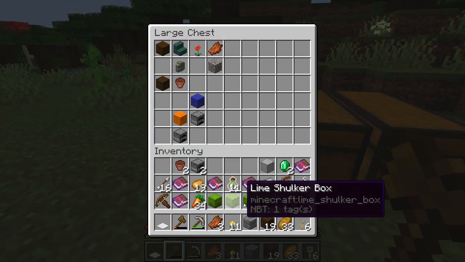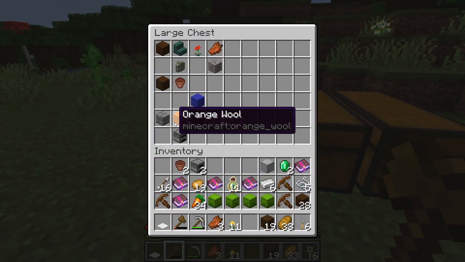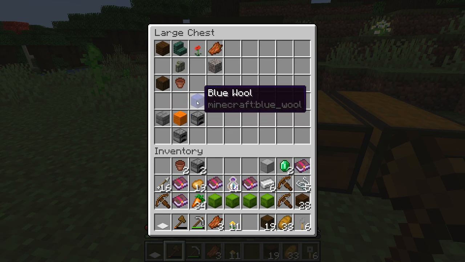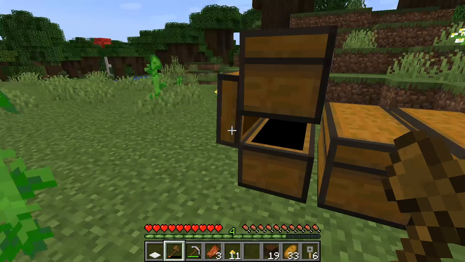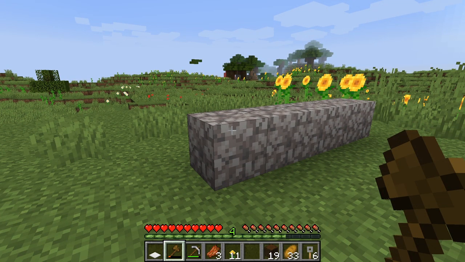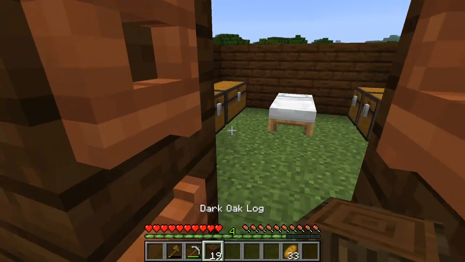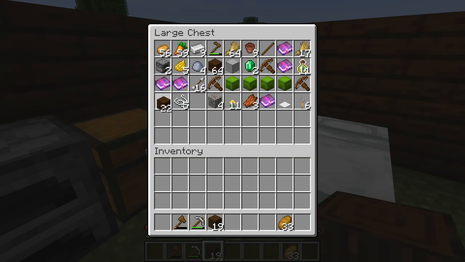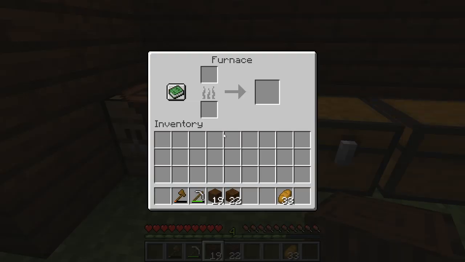Now, if I break the wool here, does that give me another color wool, or is it stone brick? Interesting. We got a cycle here. Do you see that? So basically, these go to here. This can make this. This makes stone brick. We got a loop here, and this is how we can get furnaces. Fantastic. Now that I have some dark oak logs and a furnace, this makes something kind of nice. We can actually start to make some torches here.